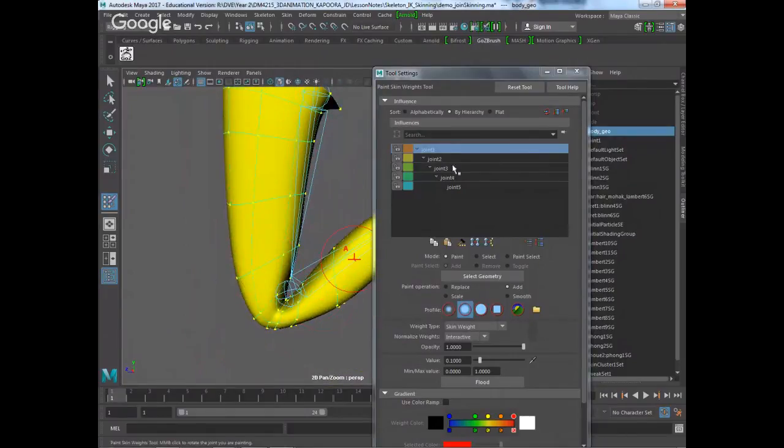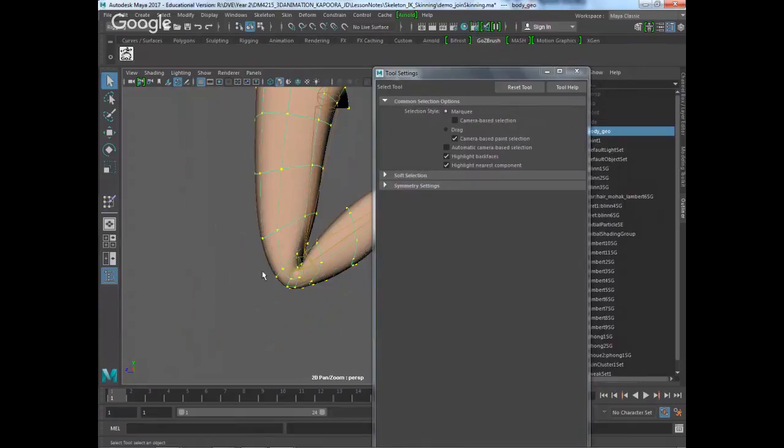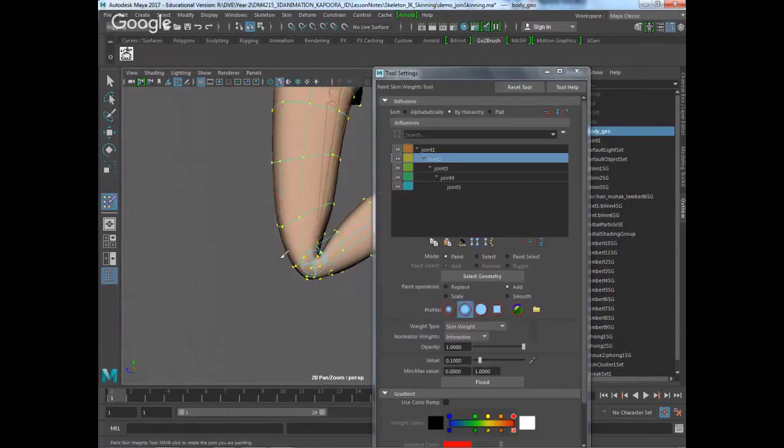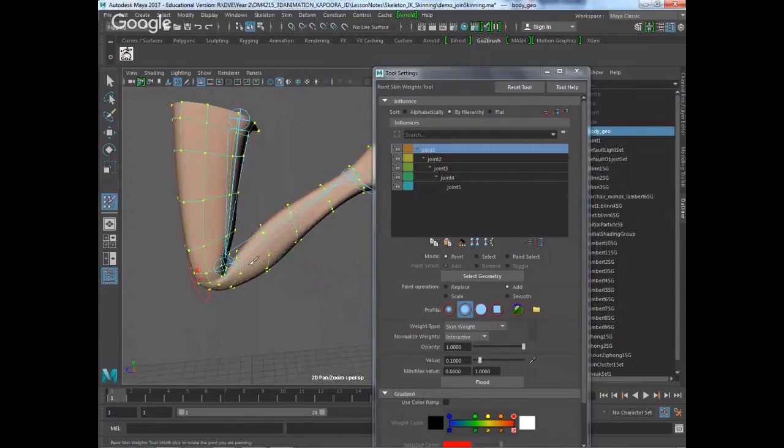So I go to my second joint and I paint there. The joint placement in this case is kind of good for the back, but it's very bad for the front. I will have great difficulty right now painting the weight for the front of the knee. Possible, but difficult. So generally we say that the joint should be more or less in the middle, but middle where? More in the front, more in the back? That's why I always need to research.